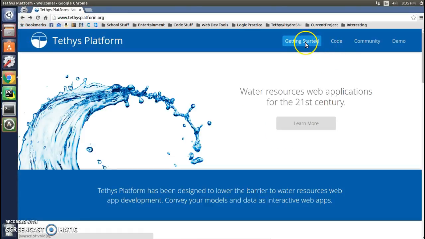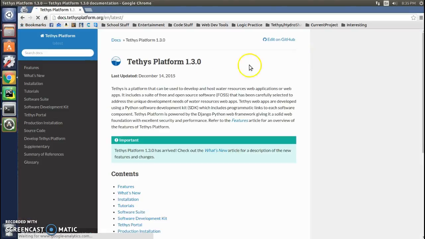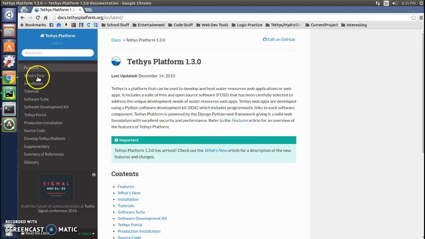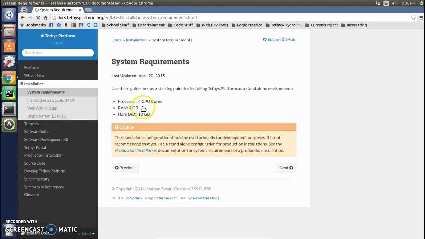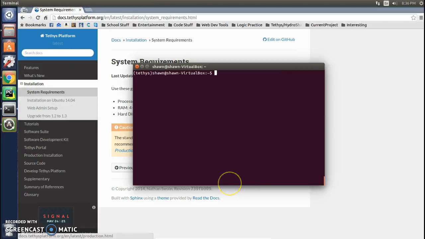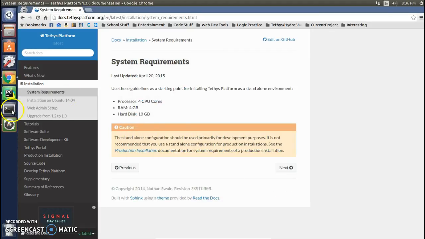Let's go back to here and we'll do getting started. But we won't actually walk through this, but I'll just show you they have great documentation where you have installation instructions, you have tutorials, you can read about the features and get source code. Yeah, it's on GitHub as well. But I'm going to walk you through, we're going to assume that you've already installed Tethys into your Linux machine. It runs on Linux. So let's assume that you've done that. And now I'm going to open a terminal. Let's clear this, and so let's start up a new terminal.